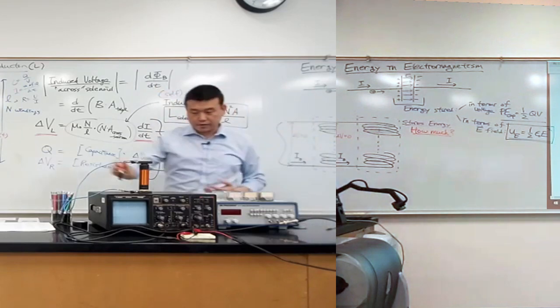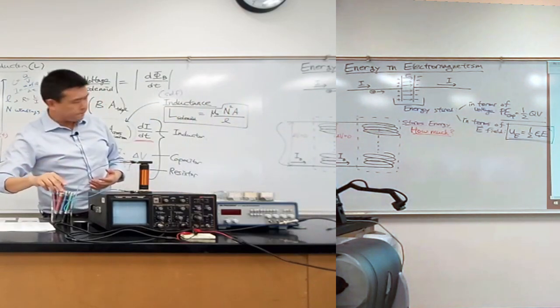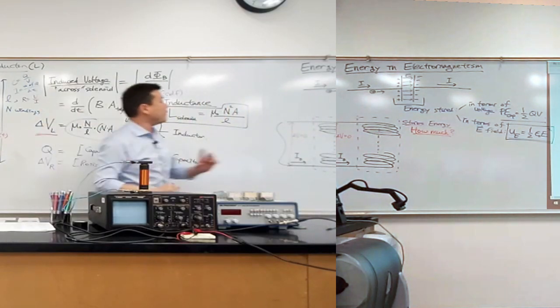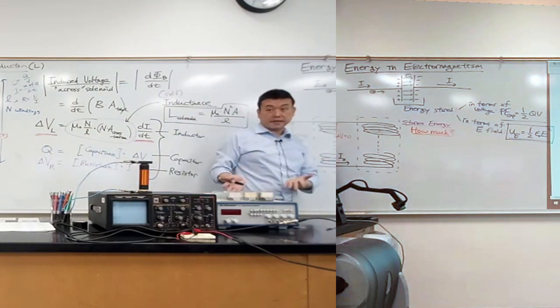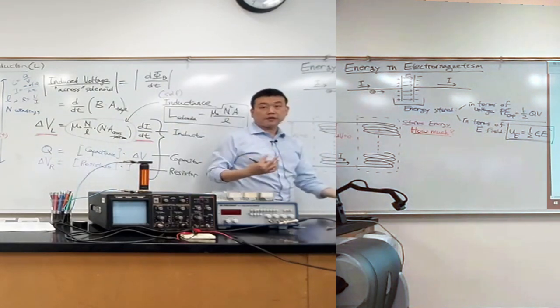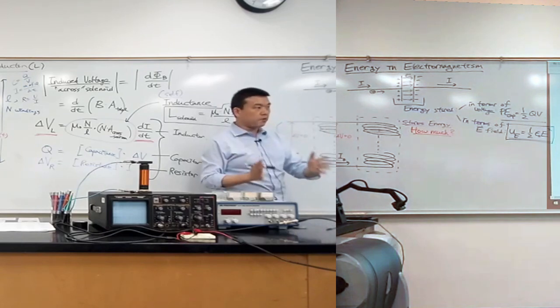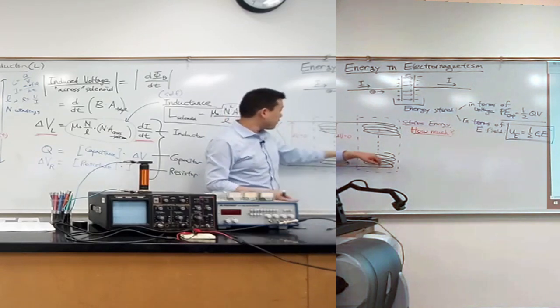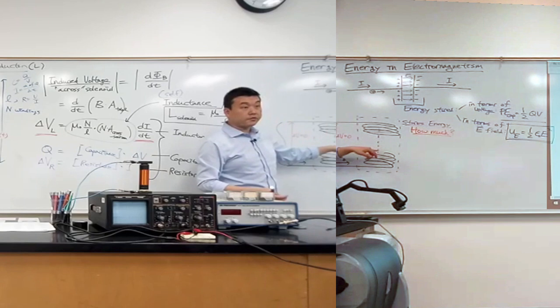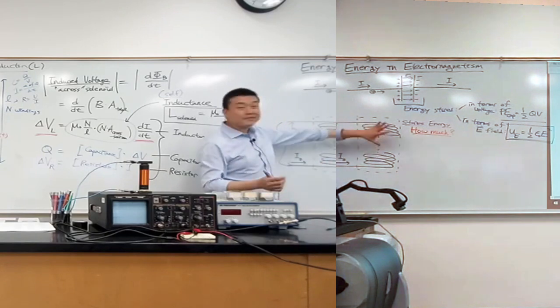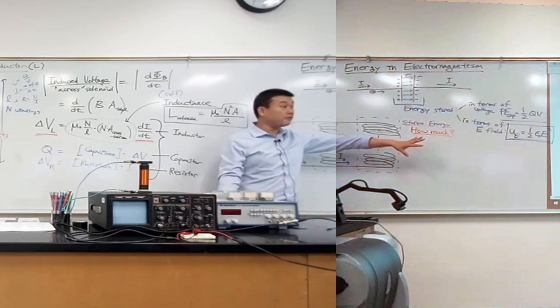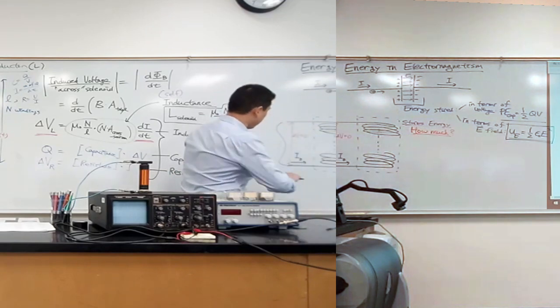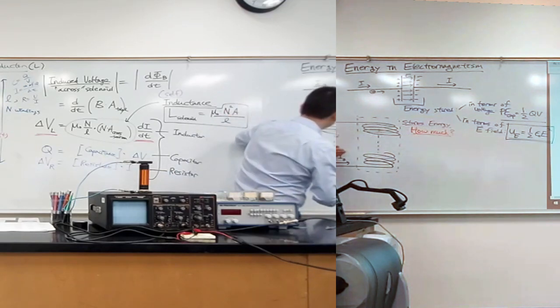What I have to do here is very similar to how we did it for the capacitor. We have to imagine a particular physical setup which will allow us to calculate that this much energy was needed to put this much current through here. So that's how much energy is stored here, because I'm idealizing everything so that there's no energy dissipation anywhere. So this is the setup that I'm going to imagine.